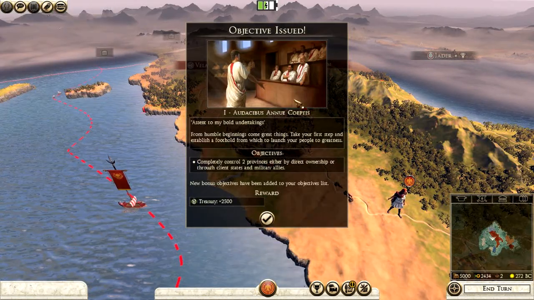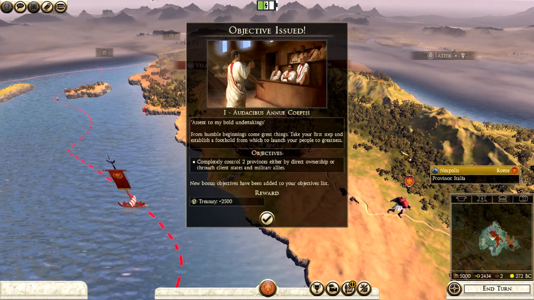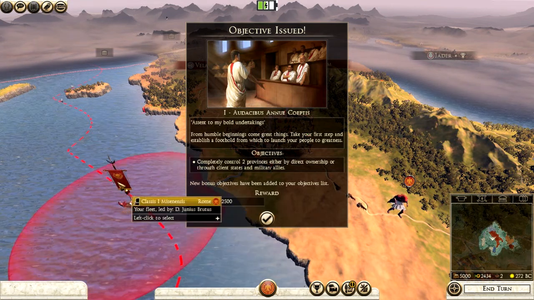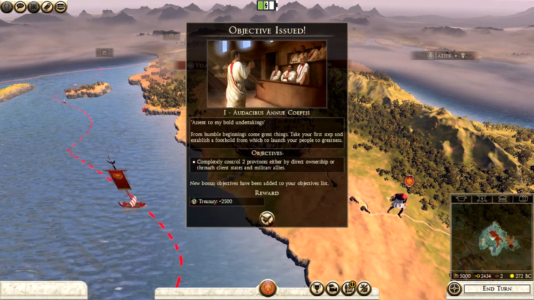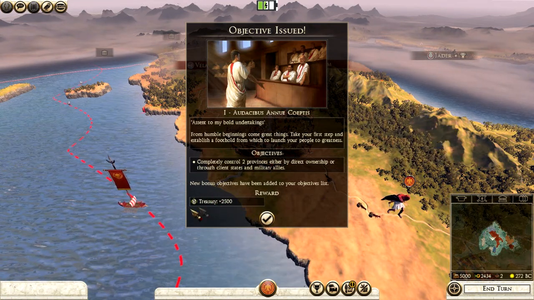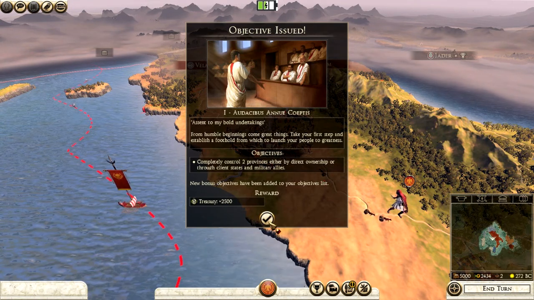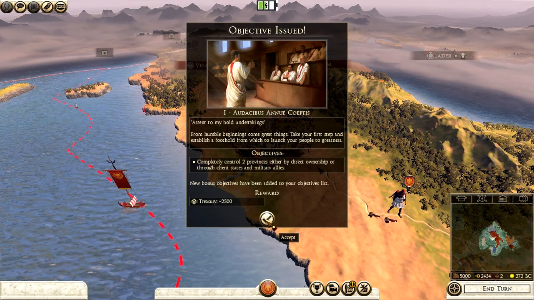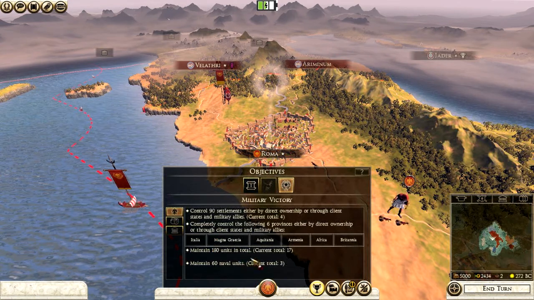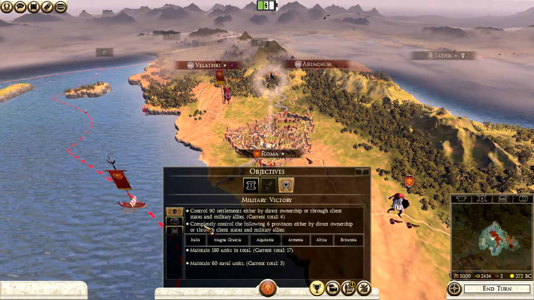Okay, so now that we've seen our basic standpoint of our faction and where we stand, we get this first objective: completely control two provinces, either by direct ownership or through client states and military allies. Okay, we can do that. So let's check out the win conditions real quick. 90 settlements, I currently have 4.